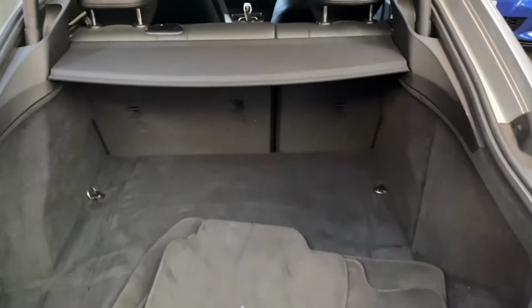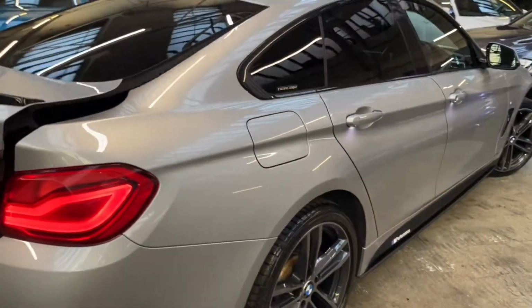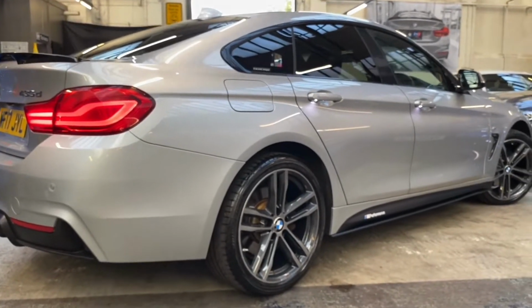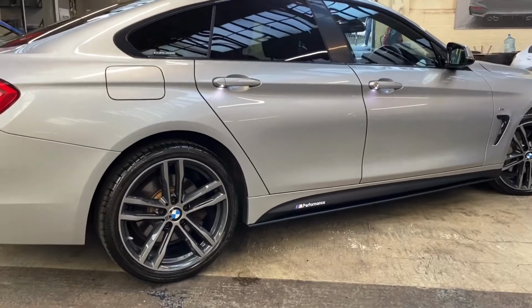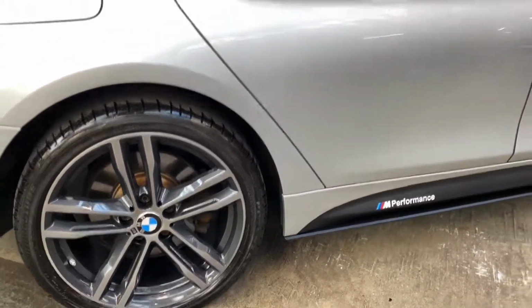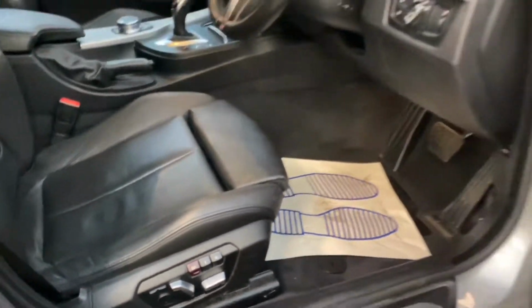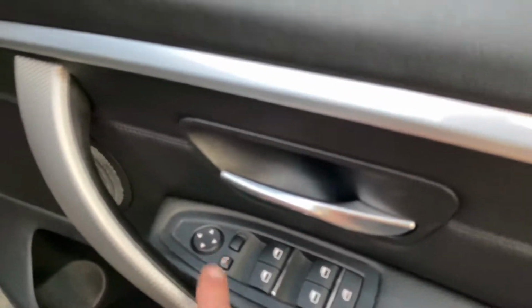Being the 435D model, it does of course also incorporate the xDrive 4-wheel drive system, and again we can show you just how well this vehicle is, and everything looking just as it should do, especially in that Glacier Silver, a colour that really does work very nicely with our YNC styling kit. Moving on now, I'm going to get inside the car and show you off a little bit more of the features and functions. We've also got the power folding mirrors, which of course can be controlled using the button over here or holding the lock button on the key fob.